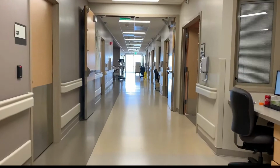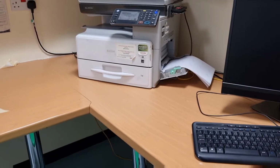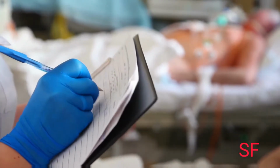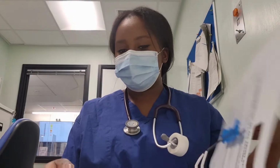I usually get in around 7:30, get the patient list and have a look at the new score. Anybody scoring high will need to be seen urgently. The consultant gets in around 9:30 to 10. This gives me a chance to see the patients, put a plan in place and get on with it. Then we'll have our board round where we rediscuss the patients and raise any further concerns.